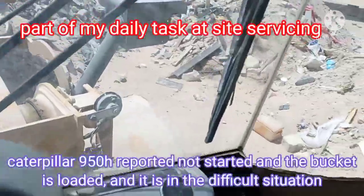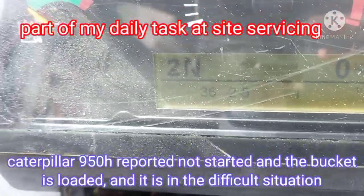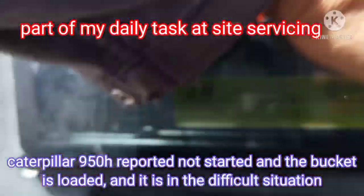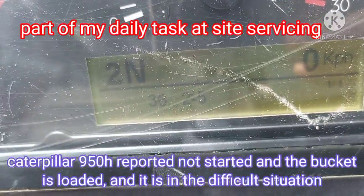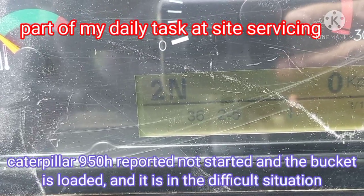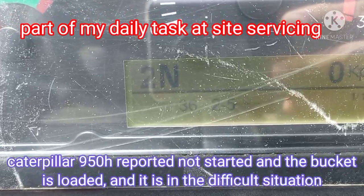Okay. I'm here now with the 250 shower. The 958, sorry. This shower, when I first arrived, it was not starting. Now it has already started, but one injector, number two injector, is not working.